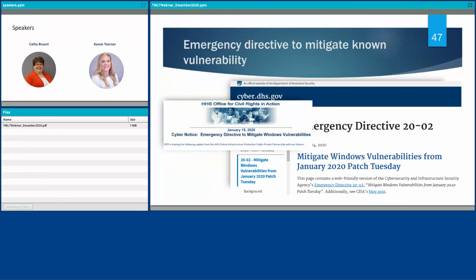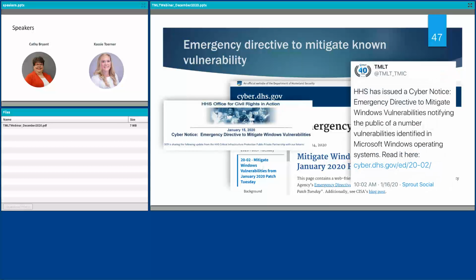And at the beginning of 2020, there was a Windows vulnerability that was put forth. Windows handled connection requests in the RDP server and client. There was a vulnerability there that a patch was generated. So you will want to make sure that you've added this patch to your Windows to remove that vulnerability. And that's the HHS cyber notice.